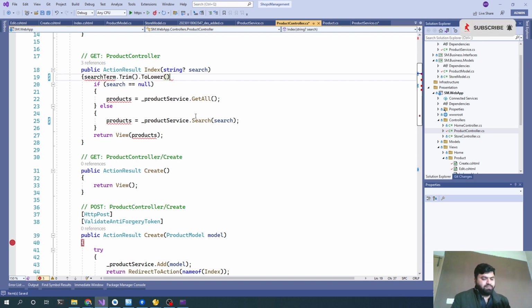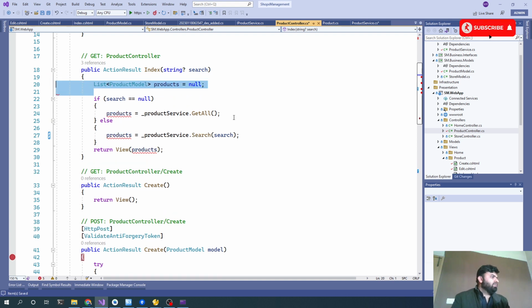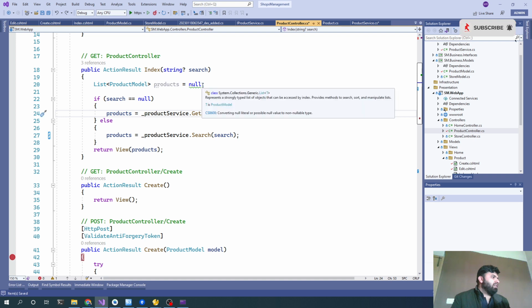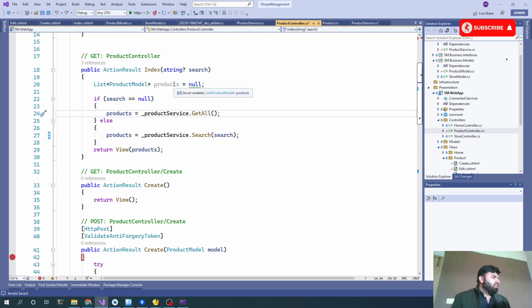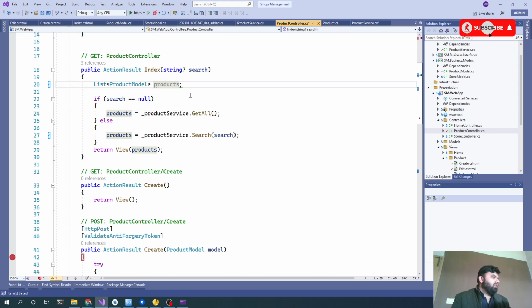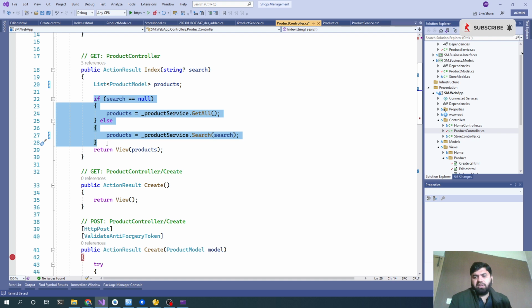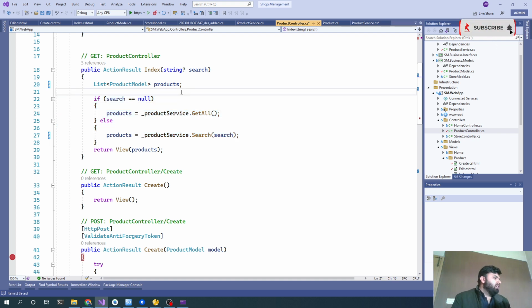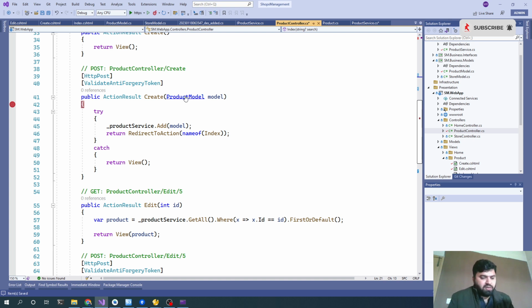So okay, yeah, now that makes sense, right? Okay, so why are we assigning that one to null? I don't think we need that, because both the paths are initializing those products reference, right? Okay, I think that's all from the search update perspective.